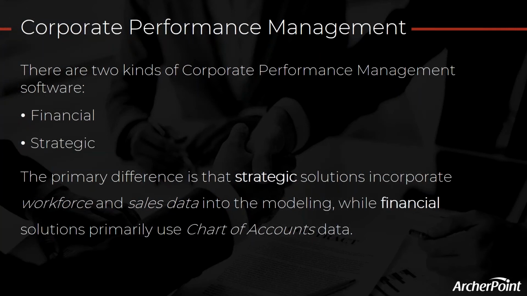One's financial, one's strategic. The main difference is in the strategic corporate performance management softwares, you get the ability to add personnel or workforce data and sales data. So instead of just looking at your GL information, you're looking at your sales by items and by customers, and you're also able to add new personnel and change salaries, etc., so you can get a better vision for your modeling for the future. So if you're forecasting your revenues to increase 200%, well, you're going to have to add personnel to help with that. So the strategic helps you to model that much better and easier.